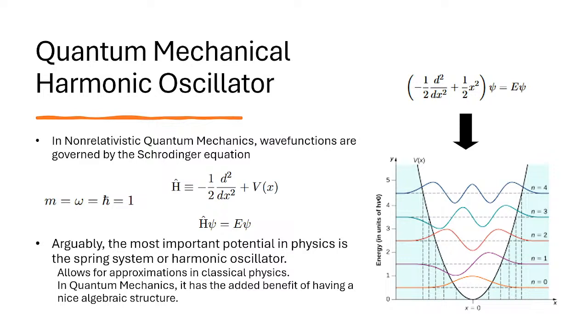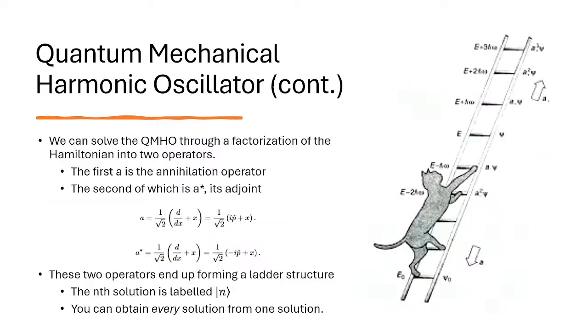So basically, you look over here, and we see that we have some quadratic potential, and these are each of the solutions, where we have some Gaussian, and then it keeps oscillating more like that, and higher. So basically, how can we think of the system? We have right here a cat on a ladder.